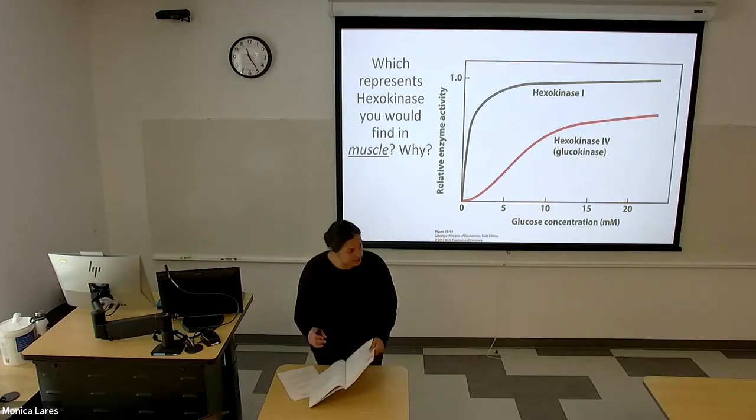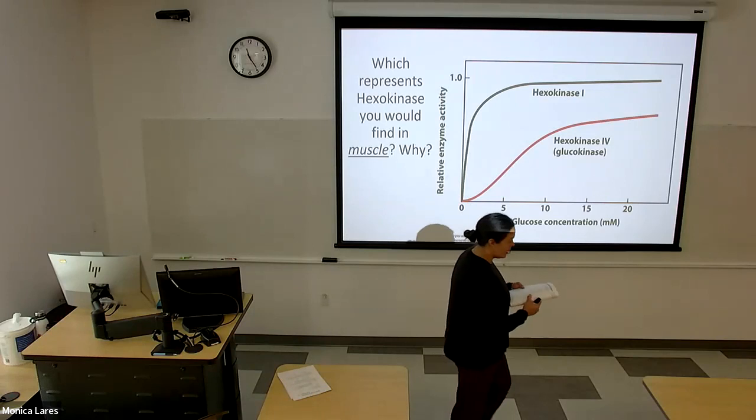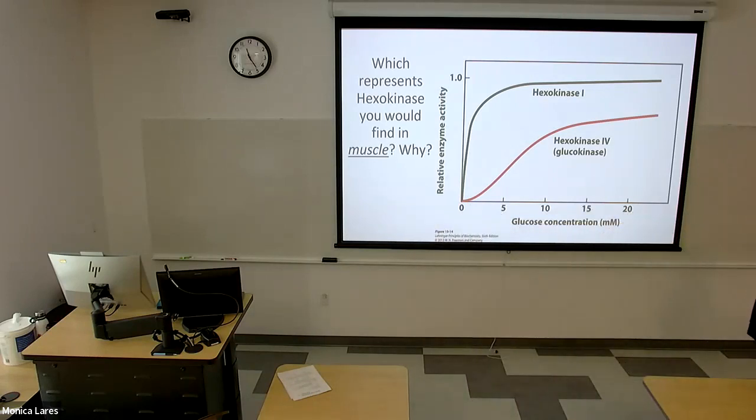So Jacob was nice enough to put his curves up on the board over here. Layla, can you see that? Oh, you can. Great. I'm always worried about that column right there. There was some information given to you on that first page: characteristics of hexokinase in most cells and characteristics of hexokinase in the liver cells, called glucokinase. It tells you there's a sigmoidal concentration dependence on glucose for glucokinase. So Jacob's representing that here, a sigmoidal kind of shape.